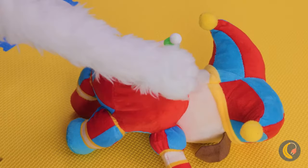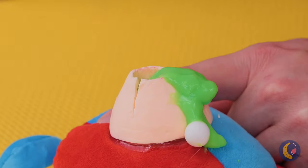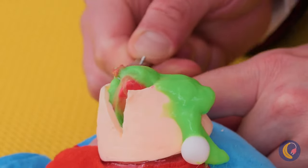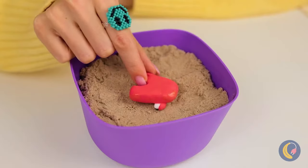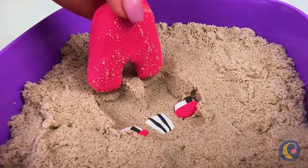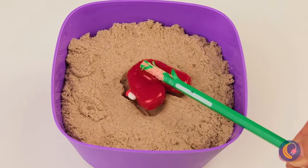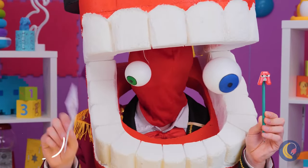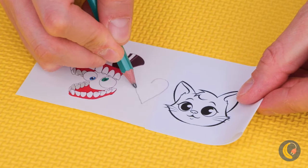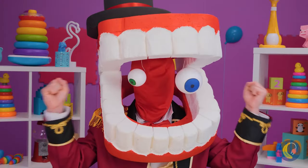Pomni, something's wrong with your little mini-me. We gotta blast this big old bump. What's inside? Oh, look, another A. You can never have too many A's. Especially when it's report card day. And this one goes right on your pencil. Wow, this glue sure is sticky. But the real special surprise comes when you make a mistake. This A's your handy-dandy eraser.